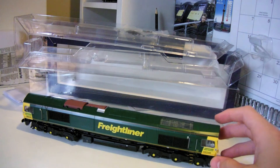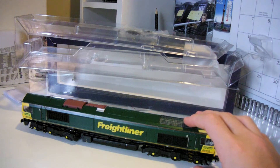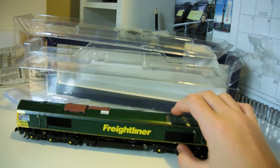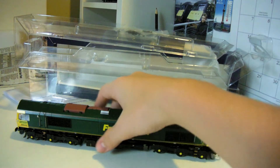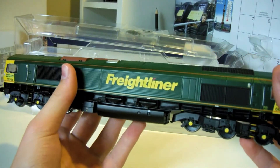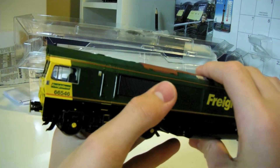I'd give it 10 out of 10 for detailing and sound. Of course it's got echoes and everything like the real train. I was really quite surprised how well Bachmann made this - I thought it might be basic in terms of detail and that the sound might be dodgy, but it was really really good. The horns will wake up the neighbors though, so that's something to be careful of. It is very loud, though you can turn the volume down using some CV settings.